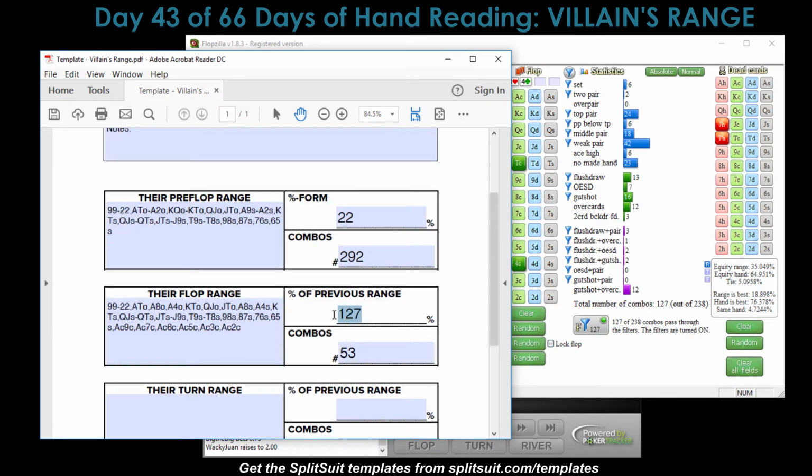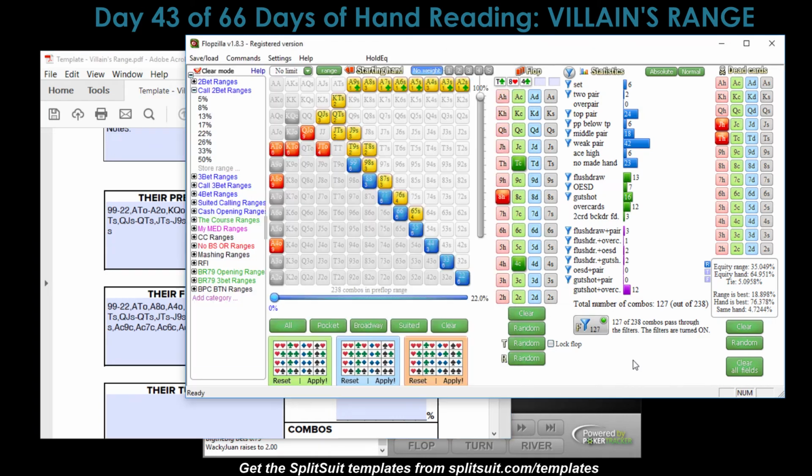Oh, got it backwards. So if I am making a check raise with a jack 10, which I highly doubt, I could be doing it with an ace 10. I could probably be doing it, not probably, be doing it with pocket queens, something like that. Or like I said, I could be doing it with a jack 9. So if I am just on a straight bluff with my check raise here, I have the flush draw, I have the open ender.